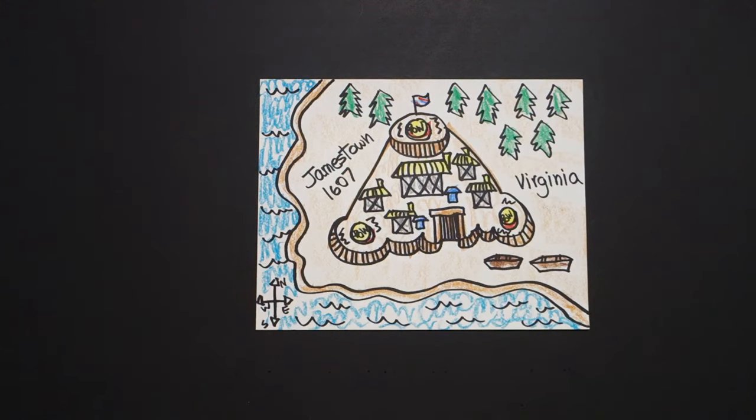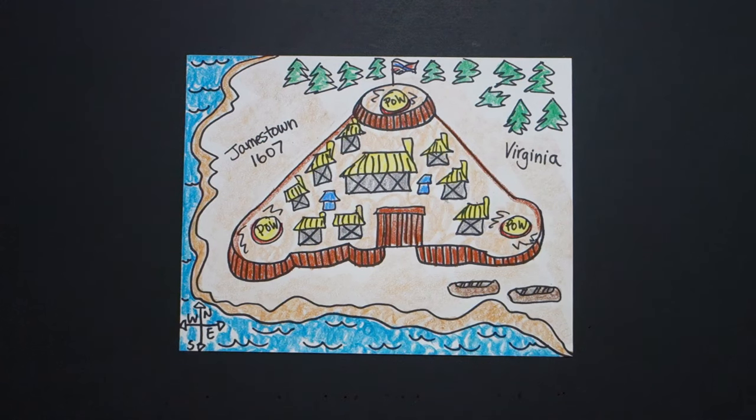Okay. I think that's all, but I never know until we get done. All right, let's see what this looks like. All colored in. This is my simplified version of Jamestown, Virginia, 1607. Okay, bye-bye.